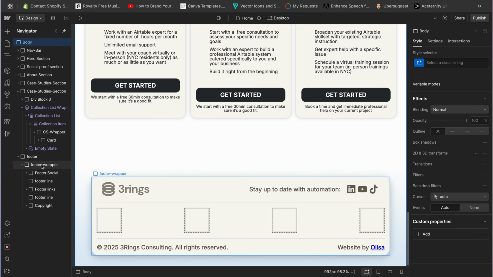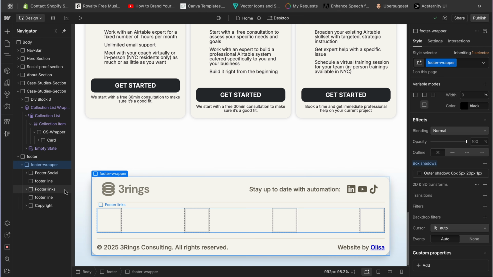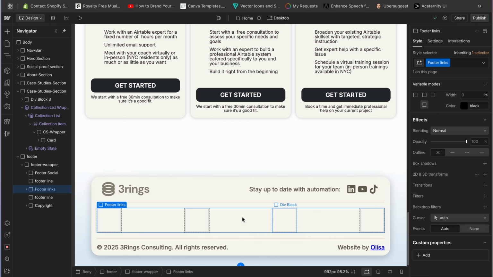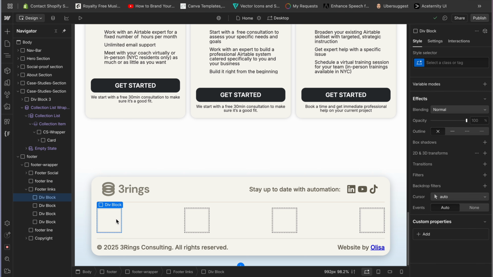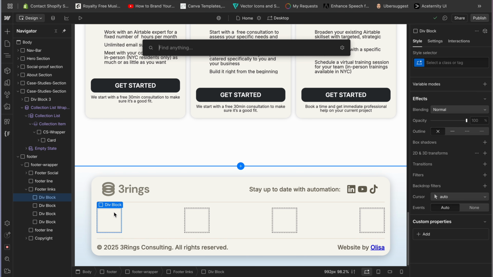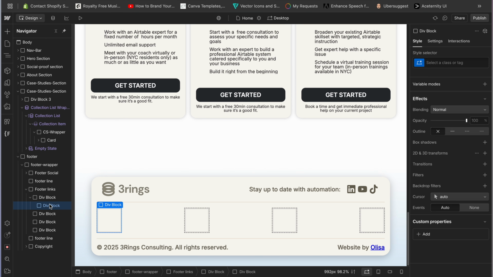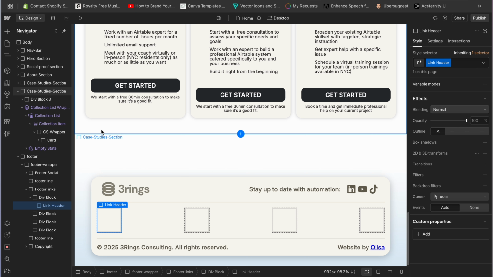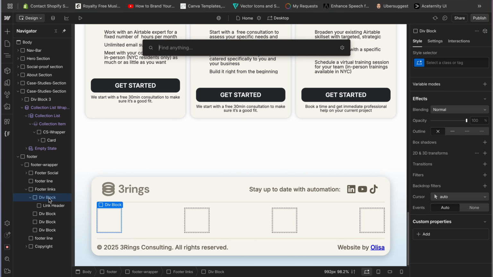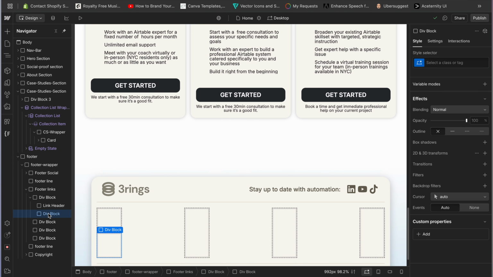Now we're going to go forward inside the footer wrapper and add the rest of the links. So to do that, I'm going to click on the footer link. Now I'm going to go into the first div block. Remember, we have 4 div blocks within this footer links, and for each of them I'm going to add 2 div blocks. In the first div block, Command E and add a div, and this div block will be link header. That's the CSS title we're going to give it, and we're going to add another div block inside it, and this second div block is going to be the footer link.